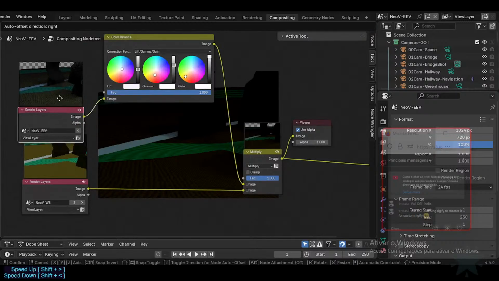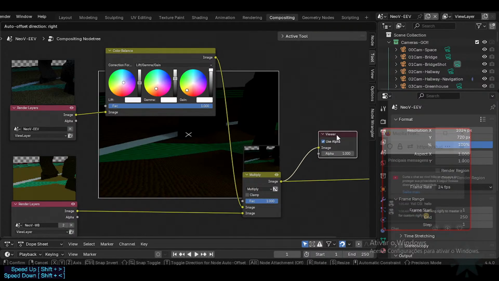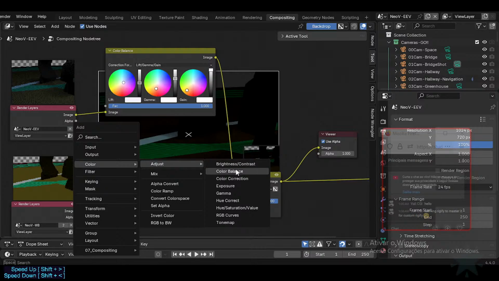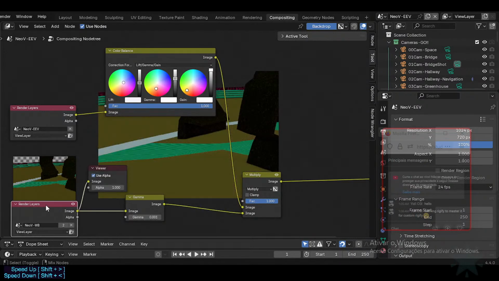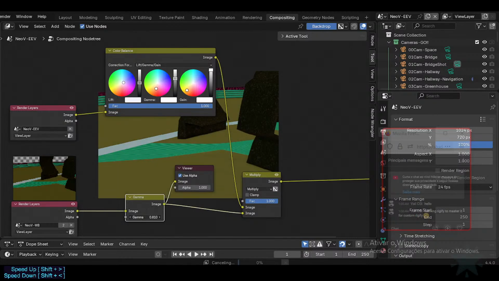So maybe I need to make up my mind about the multiply, but I don't know other stuff. Let's just try again the exposure thing and gamma. Yeah, maybe gamma is better. Okay, let's try this.